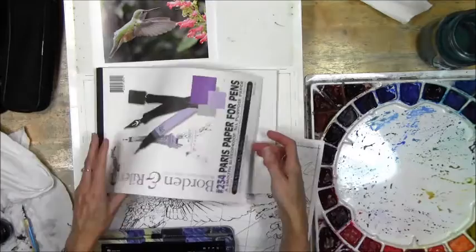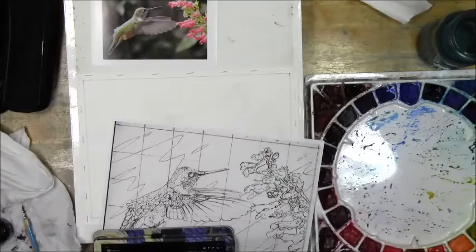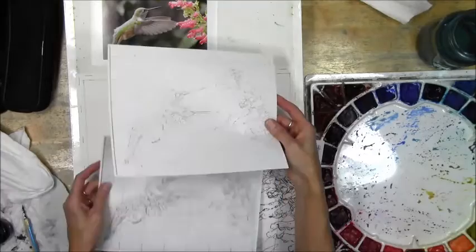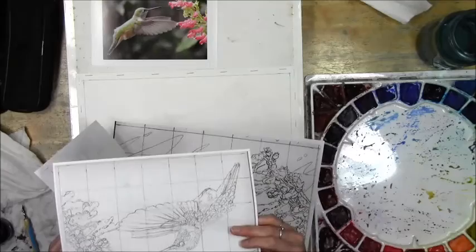And then once I had everything drawn out, I actually scanned this on my printer and told my printer to darken the values of the print. So I started with it like that, and that was not very dark, and you couldn't see all the lines in there. So then I upped the value and just said print it dark, and so then it printed pretty well all of my pencil line.